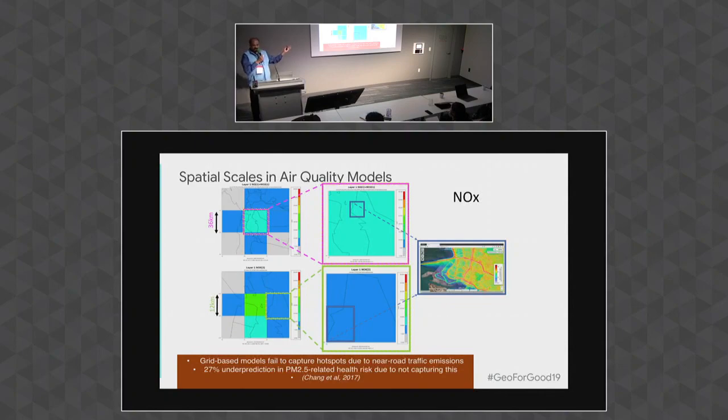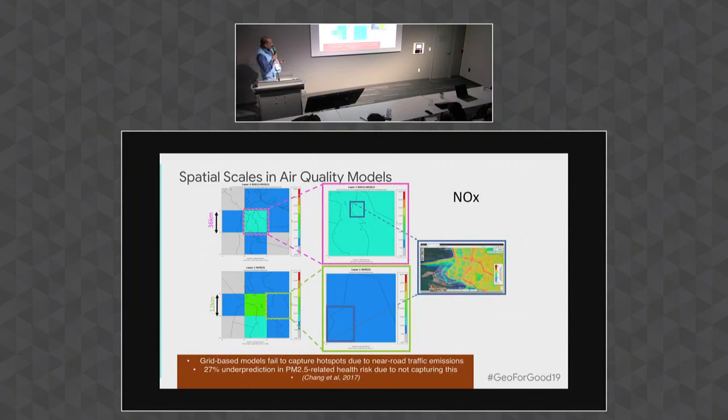So within Oakland, for example, any urban area, you have highways and a lot of local roads and so on. And then the pollution due to these local roads or highways varies a lot. If you look at the scale on the extreme right figure, you see the extreme variability that you have. Sometimes there could be an order of 10, for example, between the lowest and the highest concentrations. But you look at grid-based models on the left panel, they are dividing them uniformly, and then you have very homogeneous concentrations, and you lack the spatial texture that you have on the right-hand side. So that's exactly the kind of tool we want to look at.